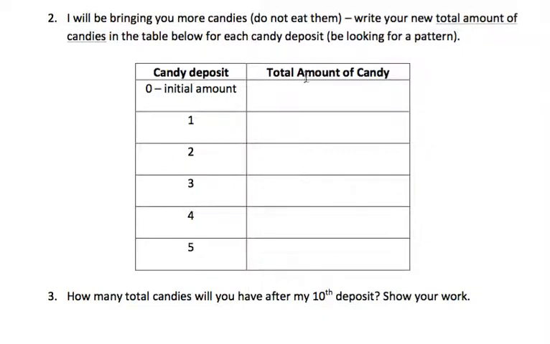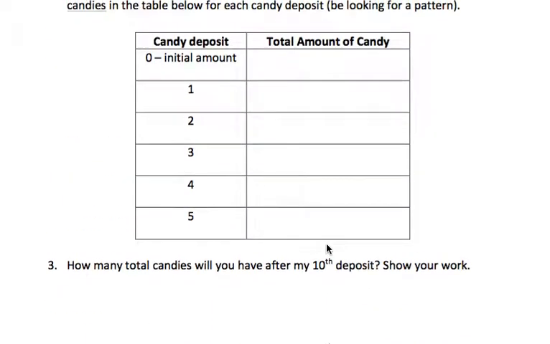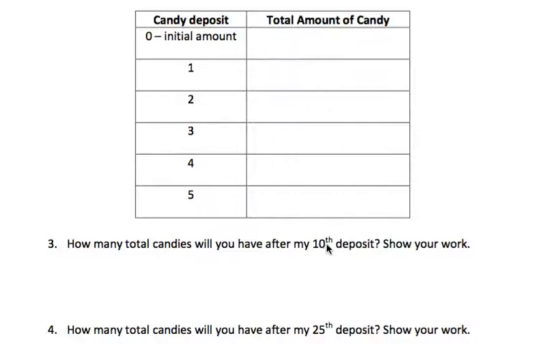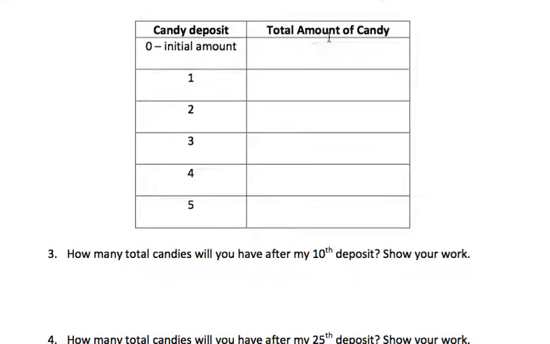So they see the pattern of the initial amount and the rate of change, and then of course I throw at them the very questions that will help me to see if they understand the difference between the 7, that is the initial amount, and the pattern of change, which is the plus 3 linear pattern, by asking them how many they would have if I deposited 10 times. If they take their total in the 5th term and double it, they do not understand the difference between starting with 7 in the cup once versus starting with 7 in the cup twice, which is what happens when you just double the 5th total.